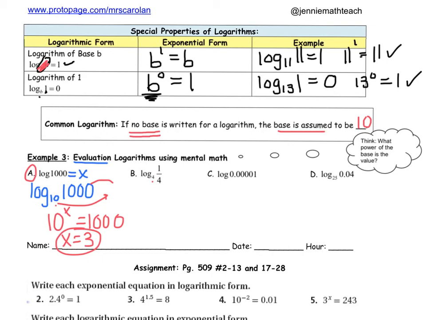Let's try b. We do have a base. We're just trying to figure out what the exponent is. So I'll rewrite it. 4 to the x equals 1 fourth. Now this time, we're trying to make the number smaller, not bigger. If you started doing 4 to the first, 4 to the second, 4 to the third to see what x equals, your numbers would keep getting bigger and bigger. So if you're trying to find a fraction or a decimal, don't try positive numbers for your exponents. The number will get bigger. Try negative numbers for your exponents.